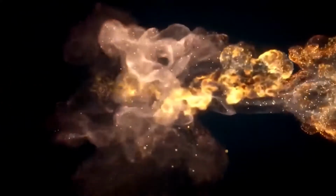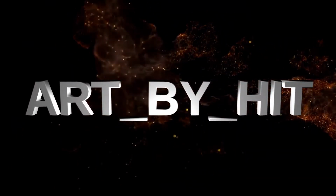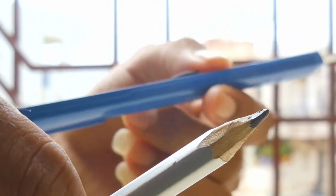As you see in the thumbnail, this is how to sharpen your pencil like any pro artist. So you don't need to buy any expensive sharpener. You need only a stationery cutter, which costs around only 10 Indian rupees. You can get this cutter at any stationery shop.